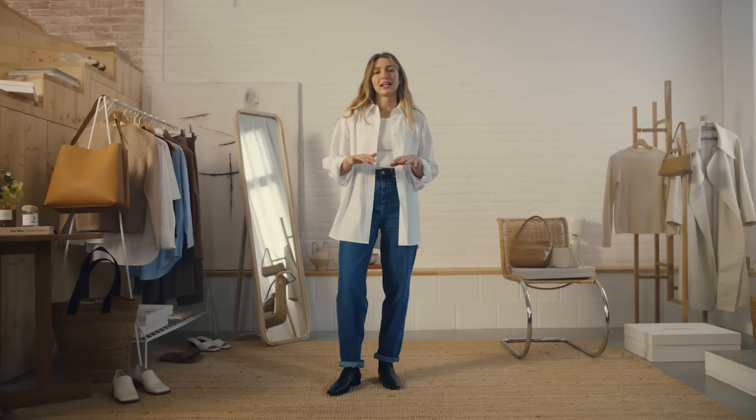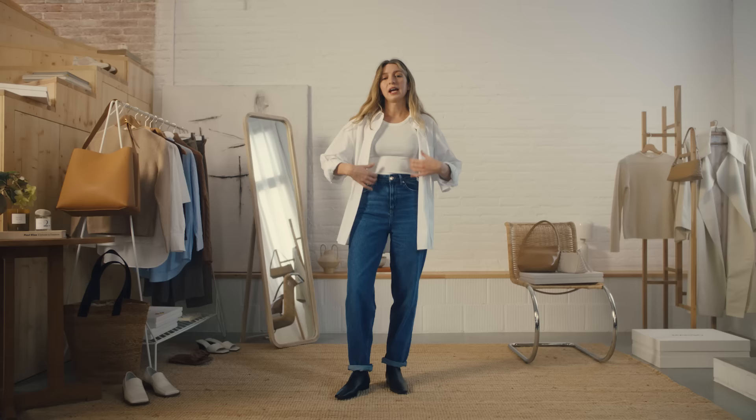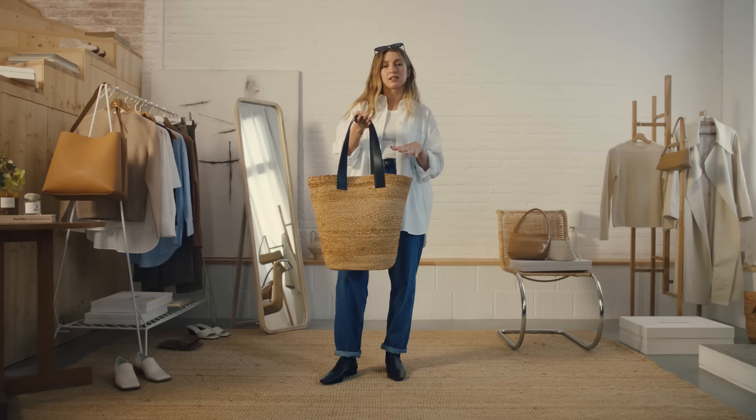Imagine it's late spring. I'm going to be spending the day in the city — a full day doing press days and meetings. When I'm putting my outfit together, my priority is comfort, practicality and of course looking chic if possible. So I'm going to start with a really simple foundation of a white tank top with some relaxed blue denim, and use the white shirt as a layering piece. I'll also add sunglasses and a rather large practical tote so I can chuck everything I need for the day inside. The white shirt acts as a great layering piece for any sporadic cooler weather.